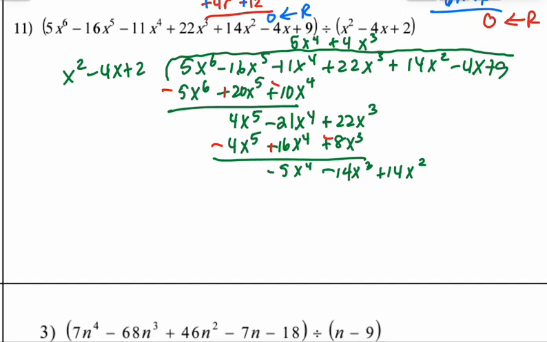So now we have to compare our first ones here. X squared, what do we multiply to get negative 5x to the 4th? That would be a negative 5 and 2 more x's. You can see I'm above the x squared term, so that's good. We're going to distribute, and we're going to get negative 5x to the fourth, positive 20x to the third, minus 10x squared. But we are subtracting, so change the signs of all the terms.